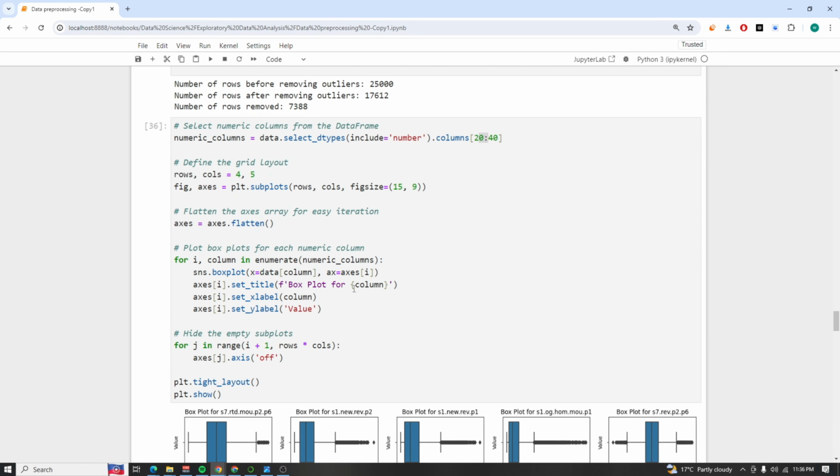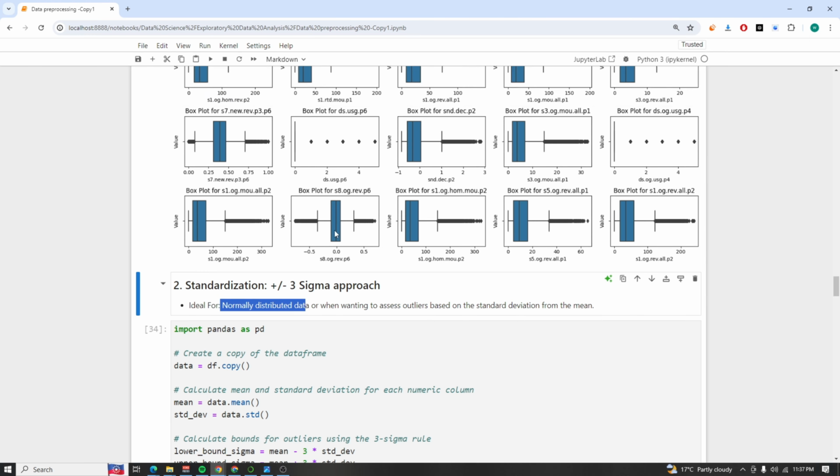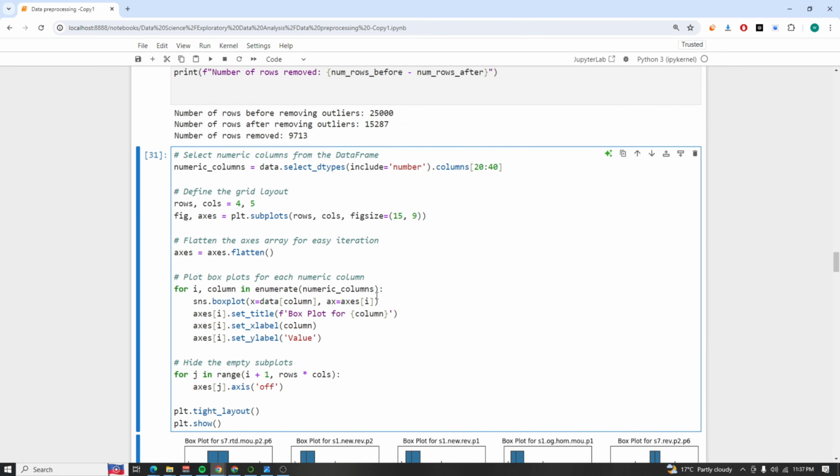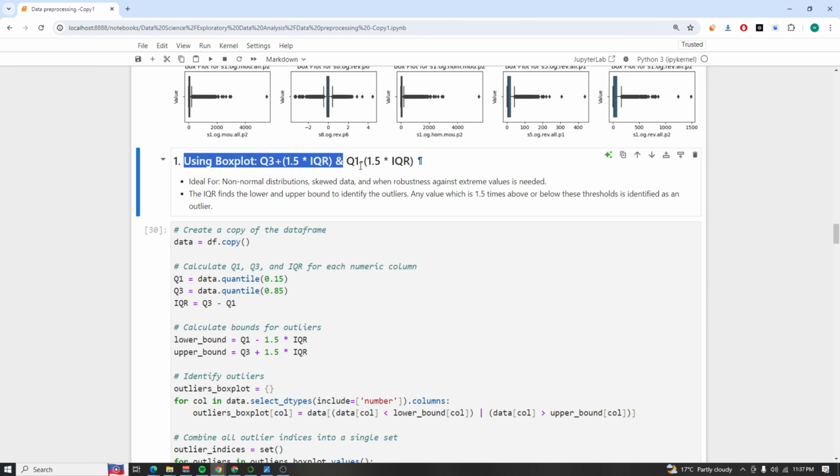Then I will select this one if we indeed had normally distributed data, but in this case we don't have normally distributed data. So the most appropriate technique to use for this analysis, I will use the boxplot.